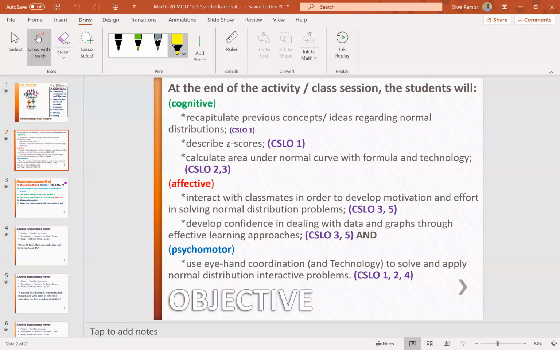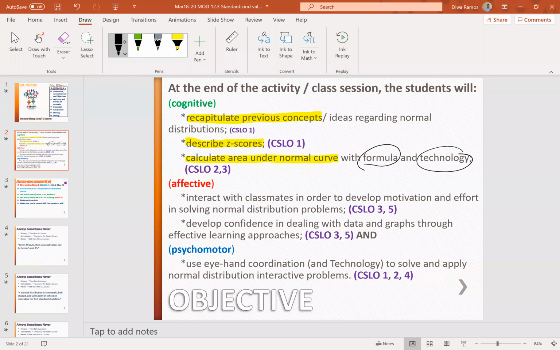Okay. So what's the goal for today? The goal for today is to review some of the things we've done so far regarding normal distributions. We'll try to describe and calculate what we mean by the z-score. So what does that mean? That's something we haven't talked about in the past. We haven't heard about that. That's completely brand new. And we'll also try to calculate the area under the normal curve. We will be using two things. We'll use formula and StatCrunch technology at the same time. Okay, so those are our goals for today.